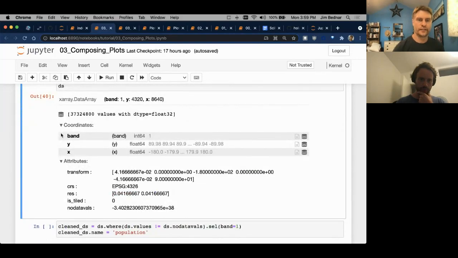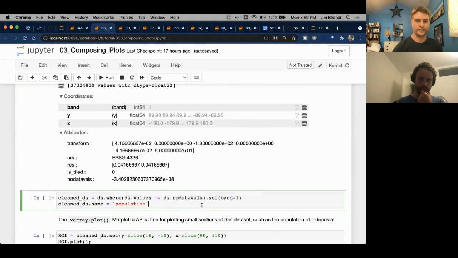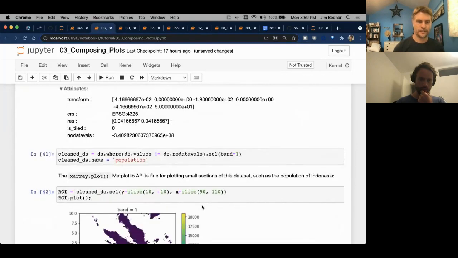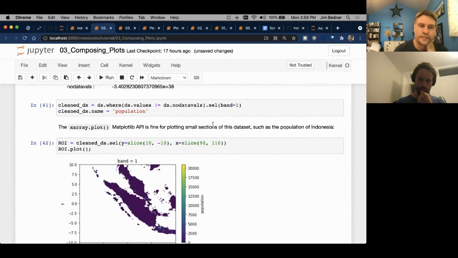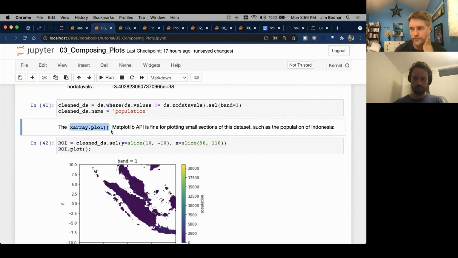And then we can go ahead and plot this. In this case, we can use the dot plot, just as usual. And what we're doing is, this is the xarray dot plot. So this is not hvPlot, this is not pandas. It is xarray copying the pandas API.